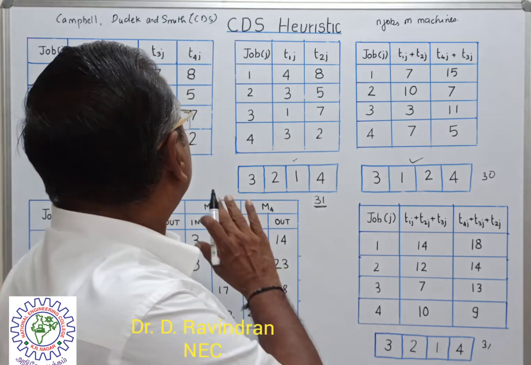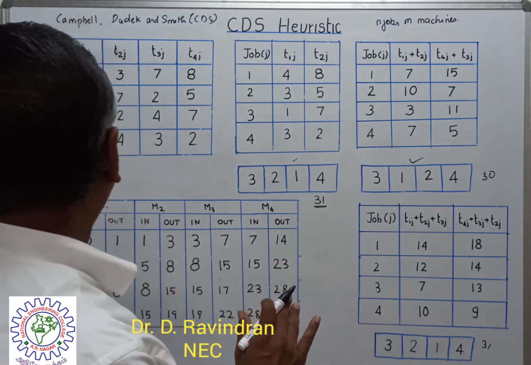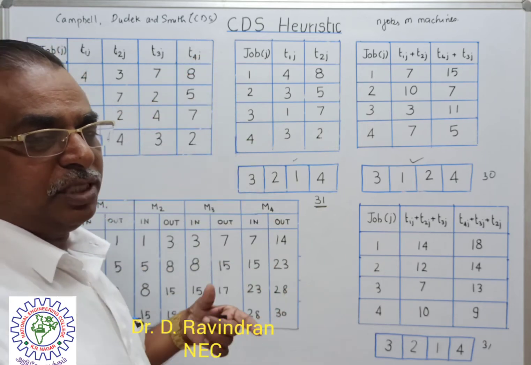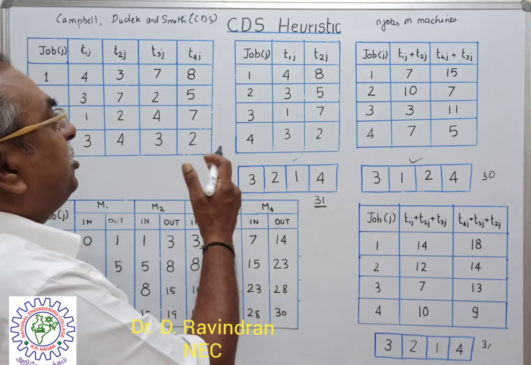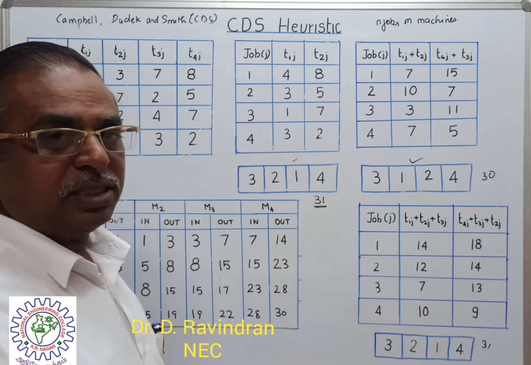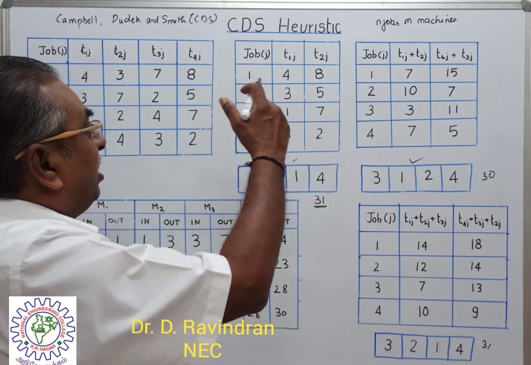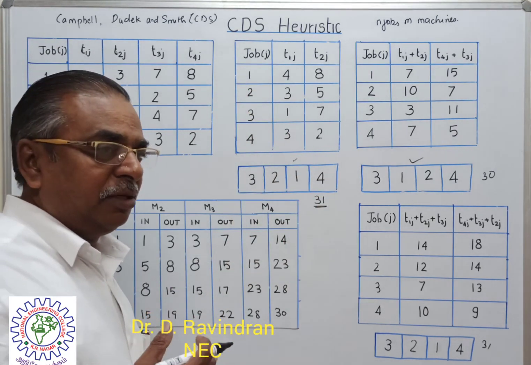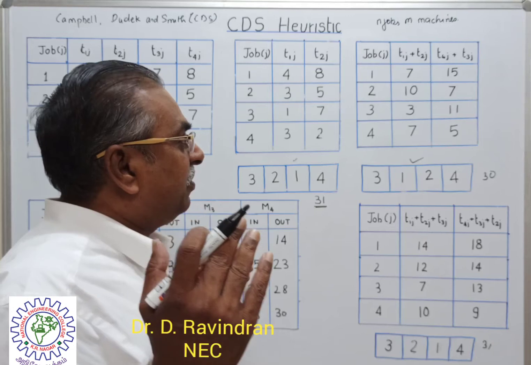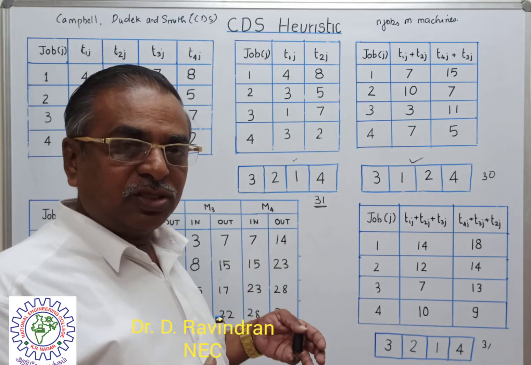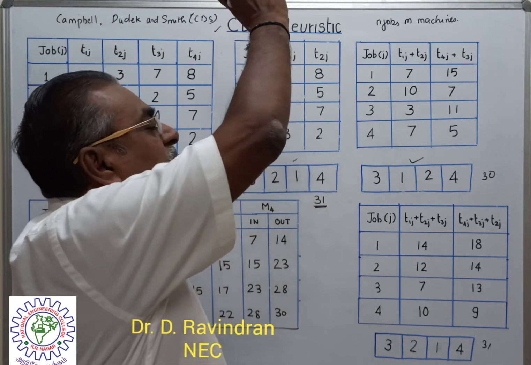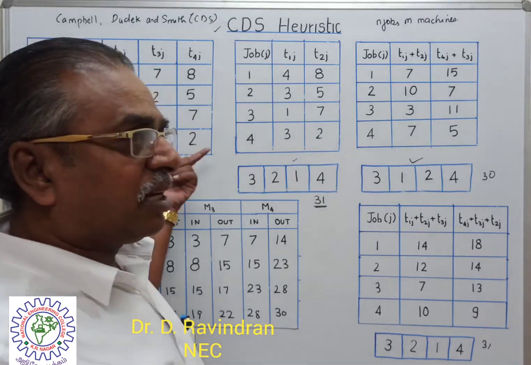So this is how n jobs m machines works. Here the number of jobs is considered as 4 and the number of machines is considered as 4. Any number of jobs and any number of machines can be considered, and then this heuristic can be effectively applied to find out the best sequence that minimizes your makespan. But if the number of jobs and machines increases, the solution space increases exponentially. Under those circumstances, it is very difficult to evaluate all the possible sequences and predict the best sequence. In that case, the CDS heuristic will be useful in predicting the sequence. Of course, for this one, the combinations are very few.